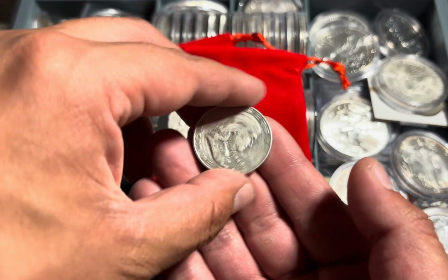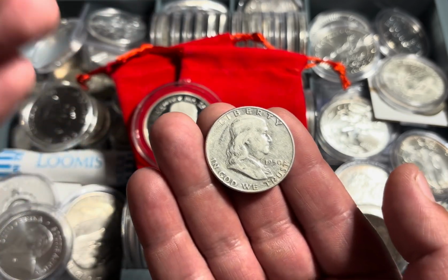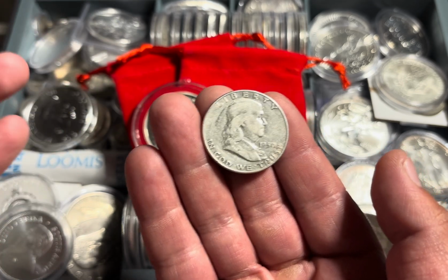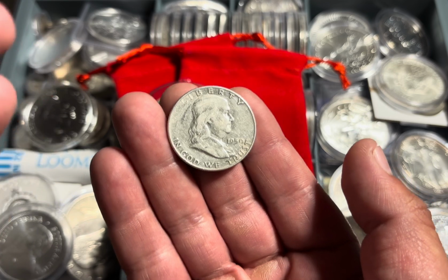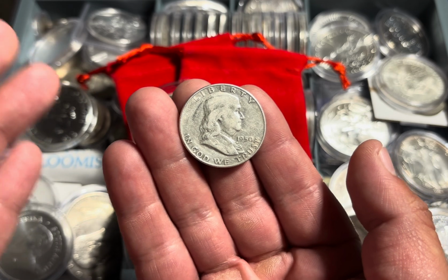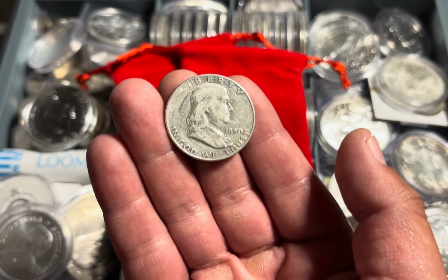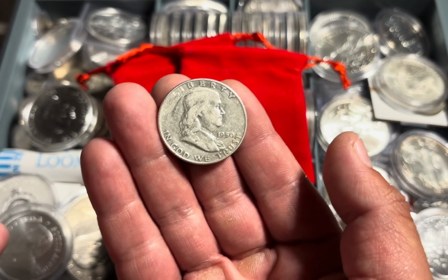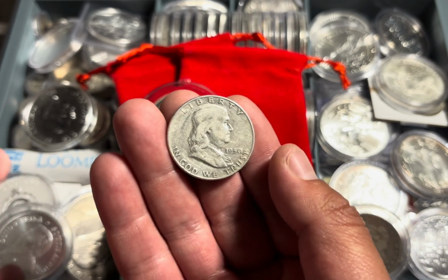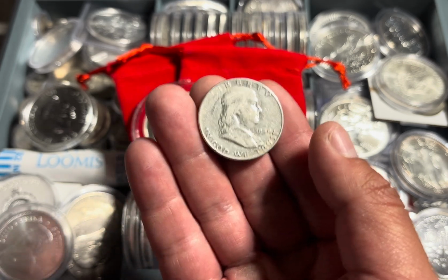So yes, 1950 Franklin half dollars have been exchanged for over 70 years now. And with its age, these coins have some age-related wear and tear on their surfaces. As a coin that was originally intended for circulation, it is not surprising that many of these coins available today show their age. Franklin half dollars, however, still can be found in brilliant, uncirculated condition. Such coins look fresh off the mint's presses, and coins in this condition, of course, are much, much more valuable.